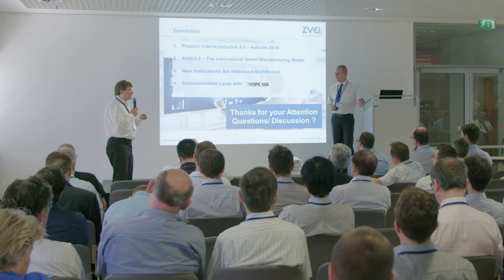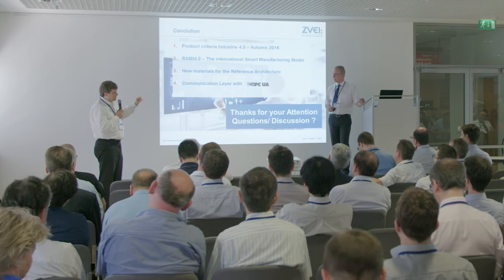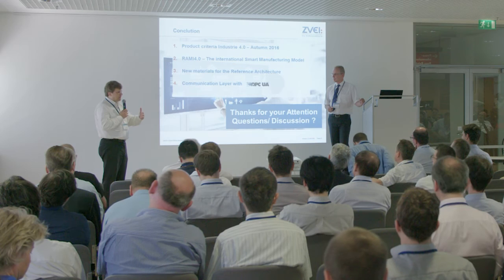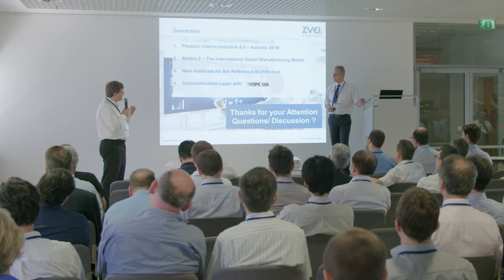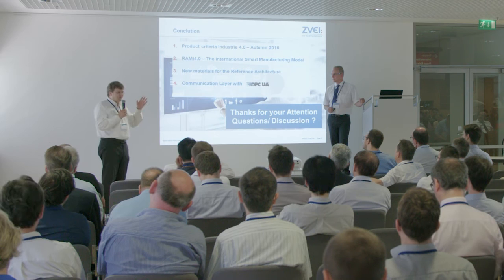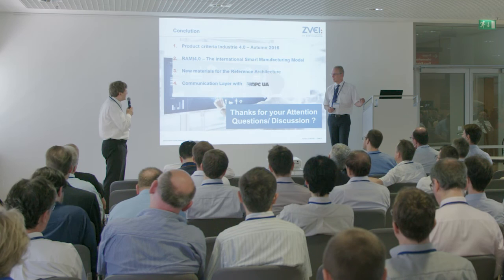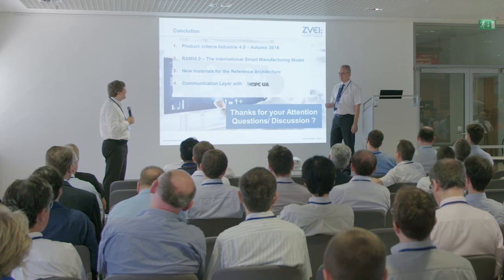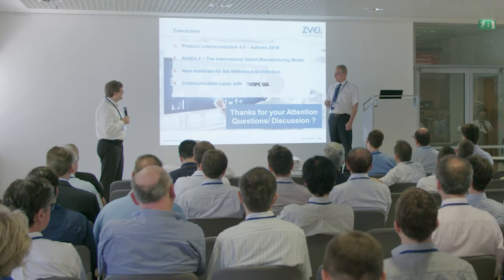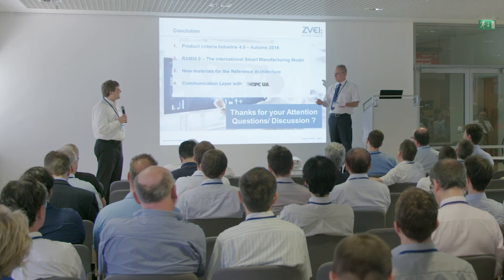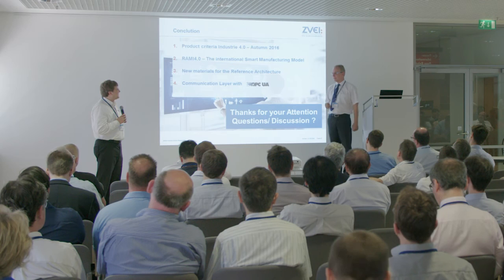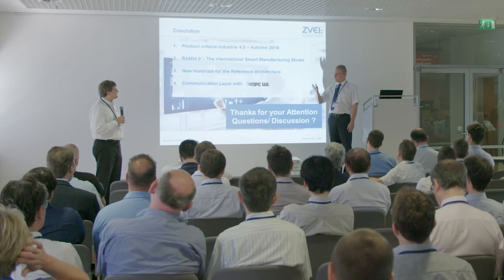Second question: The three criteria levels are Industry 4.0 Basic, Ready, and Full. So a product which is OPC UA enabled would be in the category of Industry 4.0 Basic — now everybody can put a second logo on their product. Whom do we contact to get that logo? Answer: Communication is one of the criteria, yes. But we have at least seven criteria which have to be fulfilled. You need unique identification on your product from a specification like ISO 29005, for example. If you fulfill all seven, then you can put the Industry 4.0 logo.